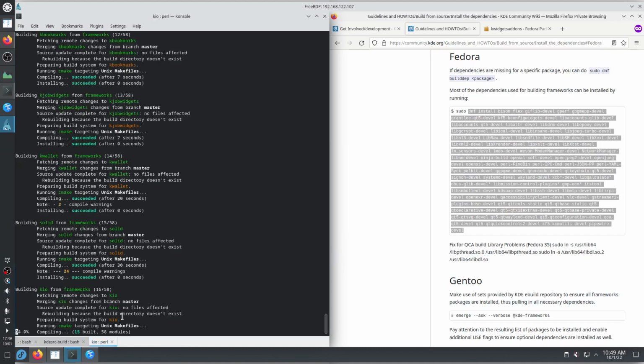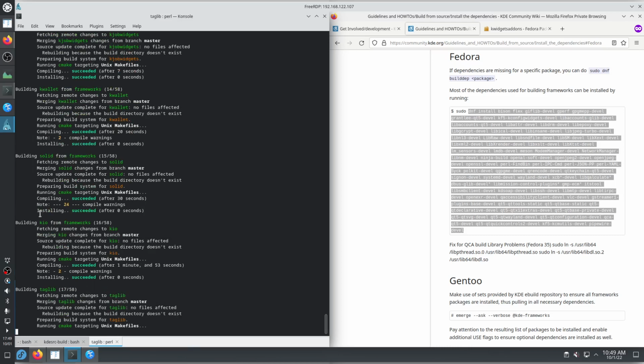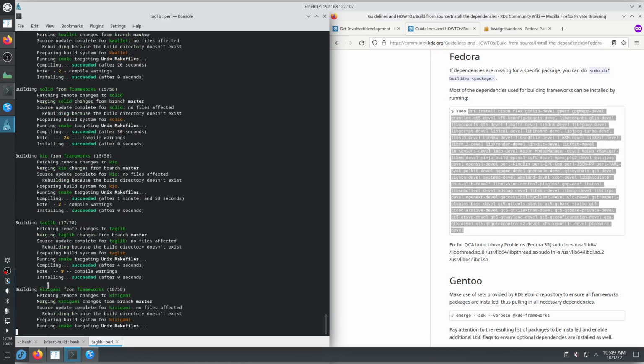and the build is still progressing. We're at module 16 out of 58, which is KIO, input output. taglib is a third-party library. Kirigami is one of the most important KDE frameworks version 5.